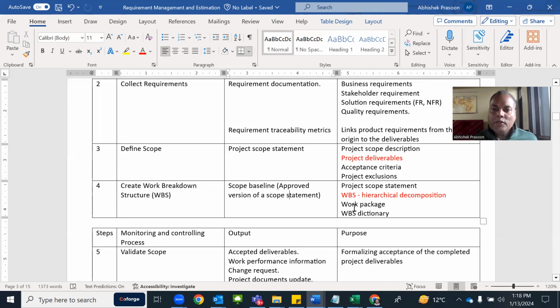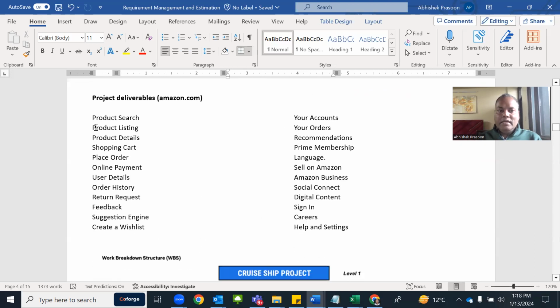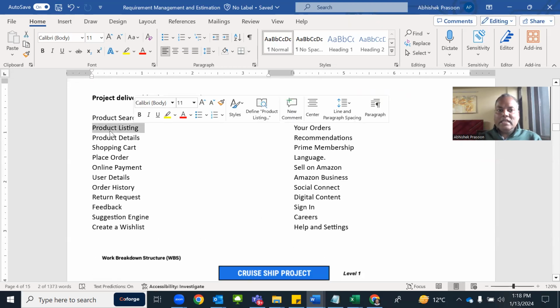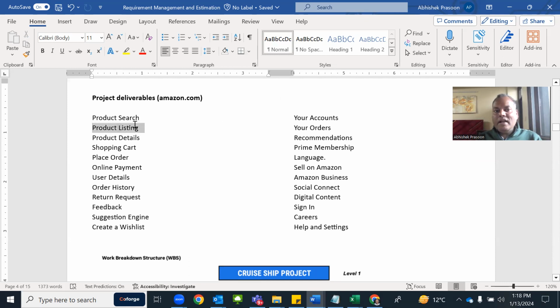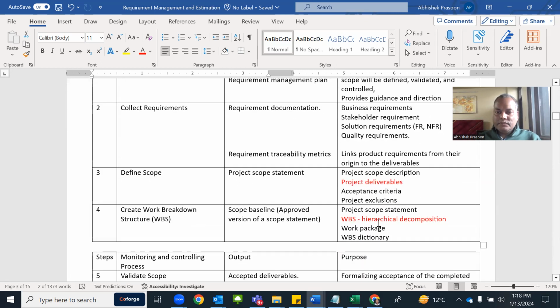Here you need to divide these deliverables into a work breakdown structure: okay, this is the deliverable, and these are the work items, the parts of this deliverable. Maybe one deliverable is a little big. Let's take the example of product listing. Product listing is a little big, so you need to divide it into multiple parts. Then we call it WBS, work breakdown structure.